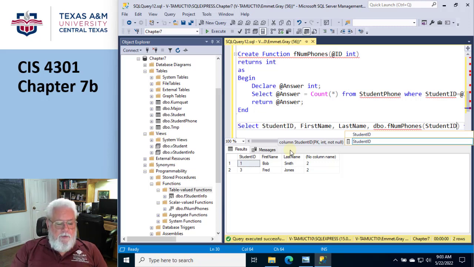A lot of databases have different types of triggers. You could have a before trigger, in other words, before it does the insert. We don't actually have that one in Microsoft SQL. You can do an after, which means after it's done the insert, do something else, or instead of.